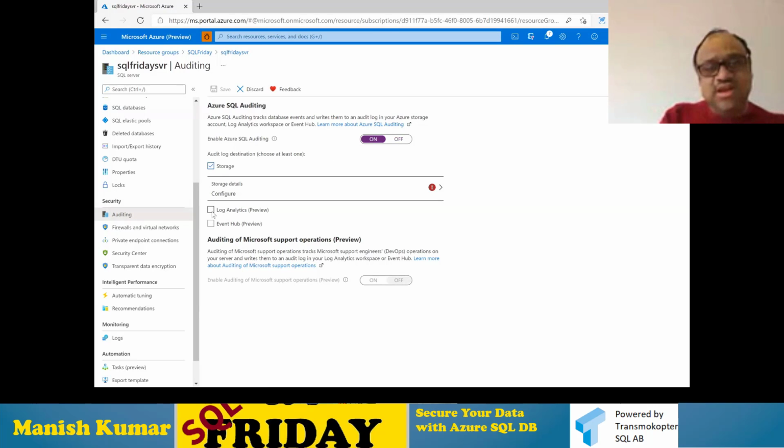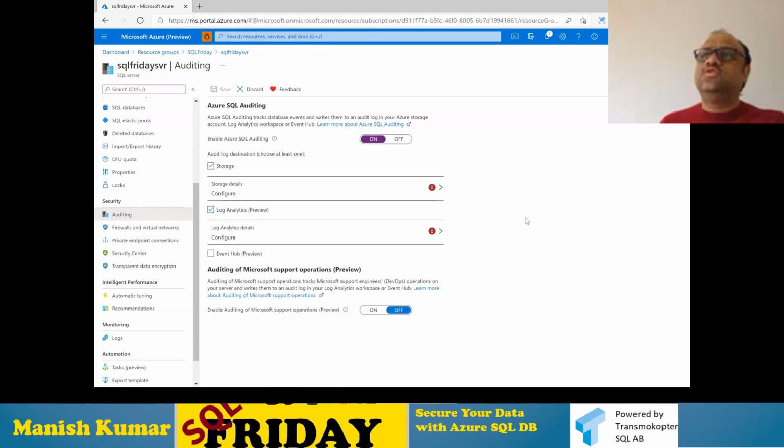The other option is Log Analytics. If you want to use Log Analytics to analyze your audit logs, then you'll have to configure it. You'll have to create a Log Analytics workspace, and your audit log actually starts flowing to Log Analytics, where it can analyze your audit logs and give you meaningful results.